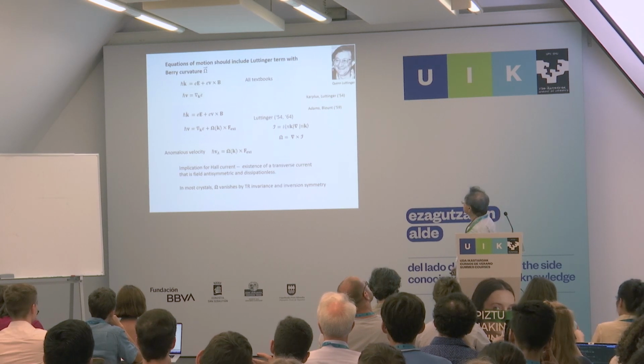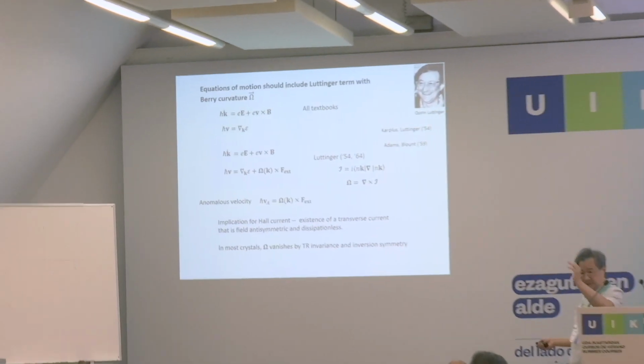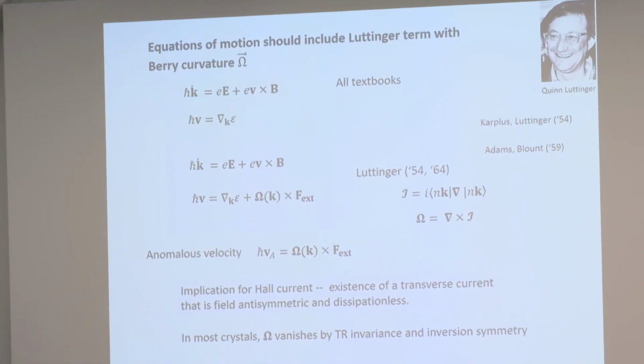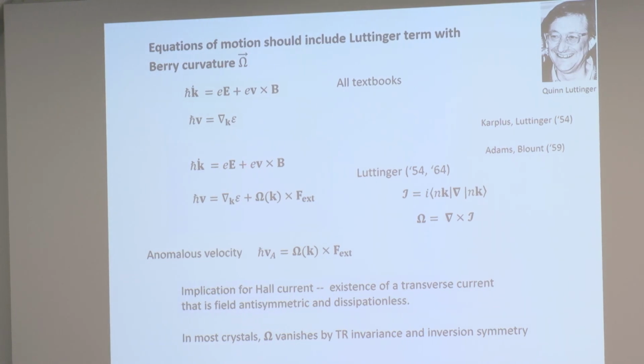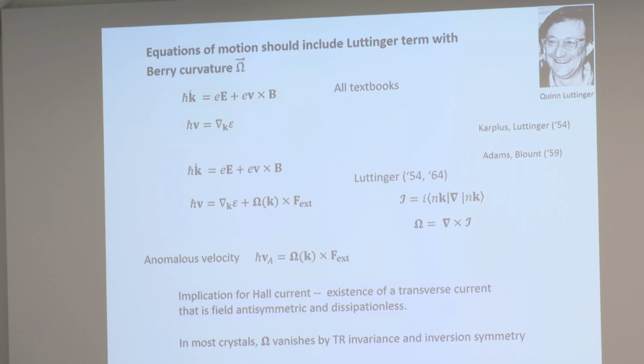So the first part is Luttinger theory. I won't repeat the derivation. David covered it very nicely. So as you all know, the semi-classical equations have these 2 simple forms, and this is in all textbooks, not just in some of them, all of them, right? So textbooks, introduction to condensed matter, going forward will have different equations, and they will include the term that Luttinger introduced.